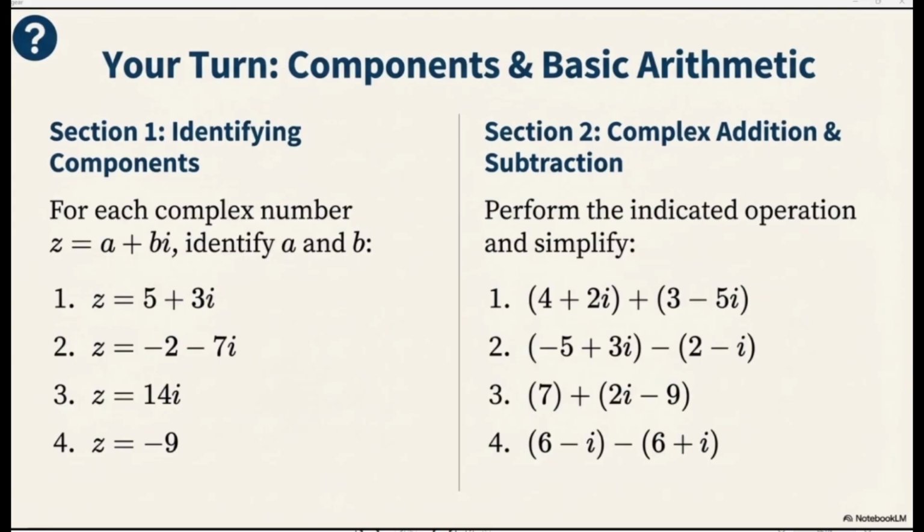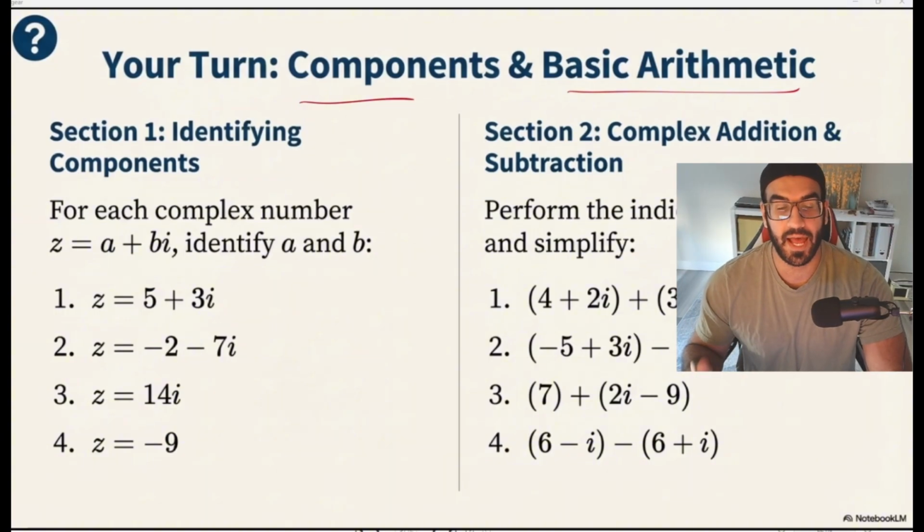Let's look at this question and try to have the components and some kind of basic arithmetic. When we have complex numbers and you would like to add them or subtract them, the one thing that we know is that similar terms, meaning real and imaginary, can be added up or subtracted from each other. You cannot add an imaginary number to a real number. So be careful about that.